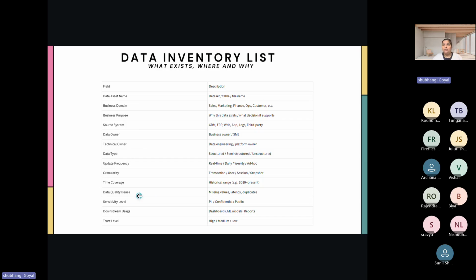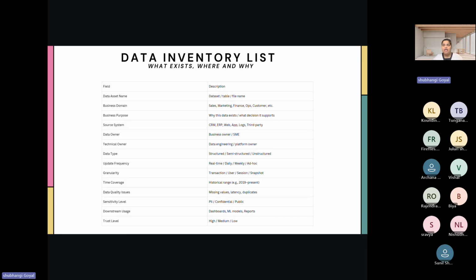Then mention any data quality issues, for example, if there are any missing values, latency in data, or duplicates. Then also the downstream usage: are you going to build a dashboard, or just a report? What's the use of it? And then also the sensitivity level, because I've seen dashboards in which people have placed PII and very sensitive data. So understanding where the data is coming from and how the data is mapped is a really key step. It's a data discovery process.